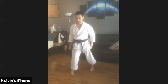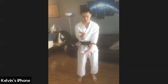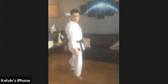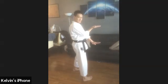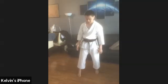Here, Migiyashi, okay? Right hand up, palm up, fingers straight and closed, open, center line. And then the left hand right underneath it. Again, flat, closed fingers. If I'm lateral, this hand's up here, this hand should be right below it. This perspective is bad on this camera, but you should be able to see it. Right below. So not forward, not back, not left, not right, right underneath it.